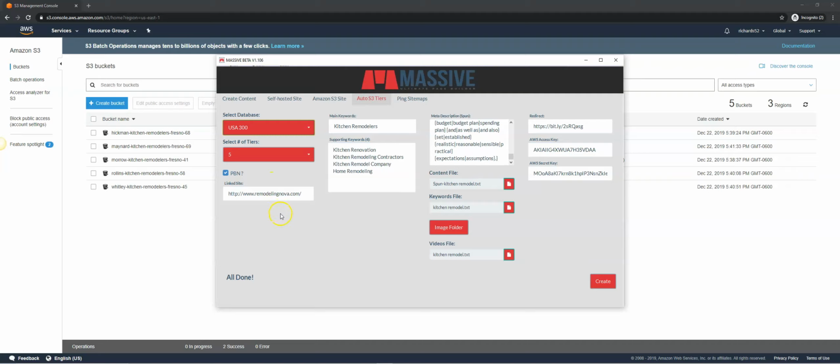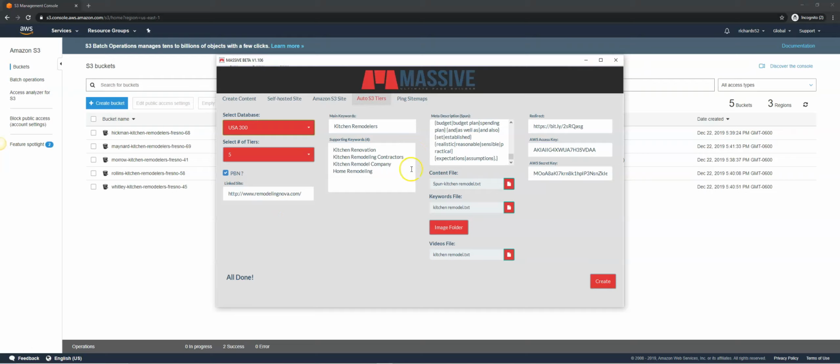It would be 1500 buckets if it were separate, and I've tested that. 1500 buckets is a lot. You need a lot of Amazon accounts and it's not easy. So I tested this new way with directories inside of one bucket, so each tier would have its own bucket. There'd be five tiers, you'd have 5 buckets, and you'd have 300 inner city directory pages in each of the 5 buckets, and it seems to work. I need more testing with it, and if you guys have any other ideas about that, let me know.